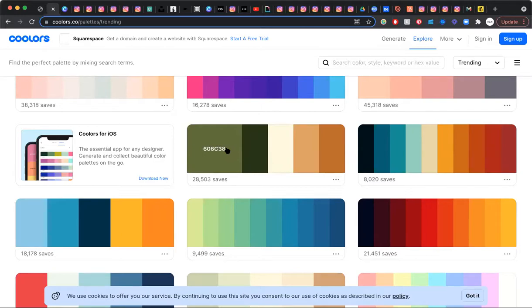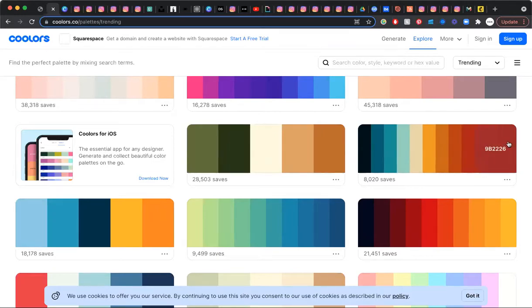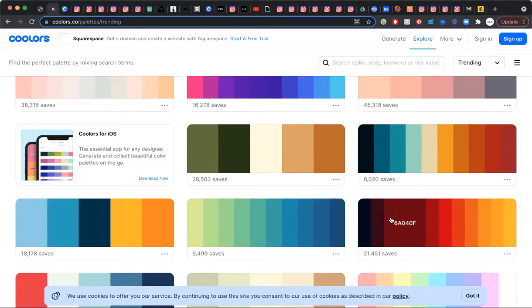Because if you just say to someone that your brand color is red, they will have no idea which red you mean. But if you tell them my red is 9D0208, that's the hex code, every person will be able to use that code in Canva as well. So in Canva, you can put the color code so that you use the exact red, for example, that you have picked for your brand. If you don't use the specific code, you'll end up with branded content that'll have very minor or very large differences in the color, and it'll be very jarring for people, and it almost ruins the trust. It doesn't seem as professional.